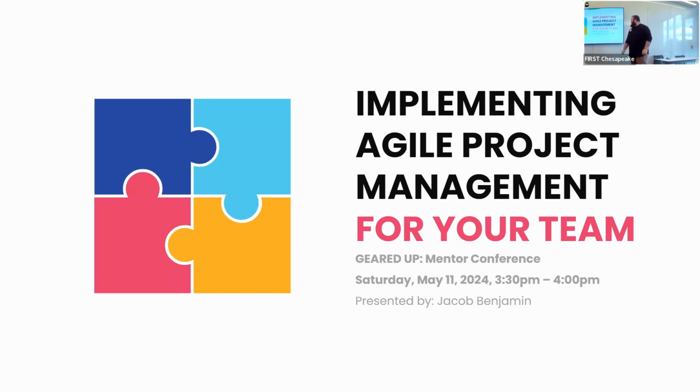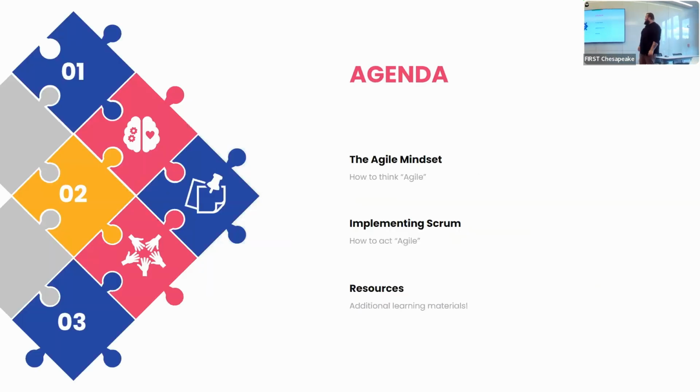So if you want to move over to the next slide, please. So yeah, moving through our agenda, we're going to go through the Agile mindset. This is going to be the methodology behind being Agile. We're going to start going through Scrum, which is one of many frameworks for implementing Agile for your team. And then I'm going to give you a couple of resources that I have really enjoyed that have been helpful in shaping my career towards the end. And we're going to go into some other items which may be a better approach for your team.